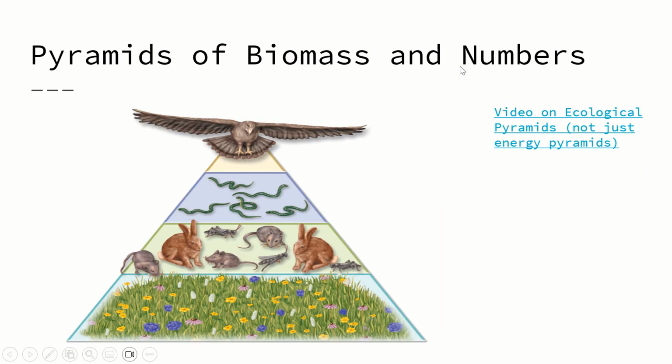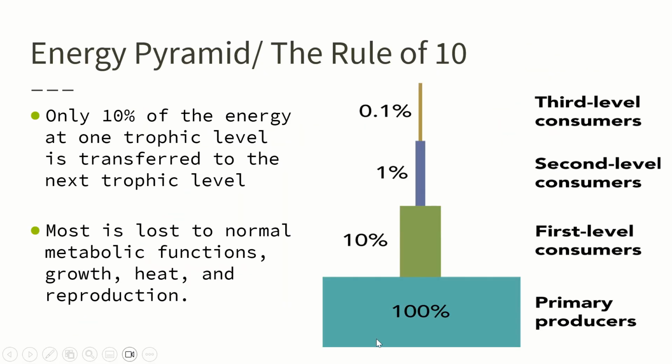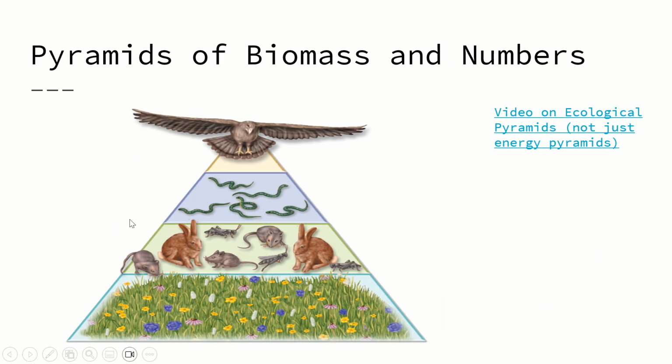So pyramids of biomass and numbers, these are other types of ecological pyramids. The one we just looked at is tracing the amount of energy, and it has that particular shape. It's called an energy pyramid. But the biomass and numbers pyramids would be very similar. Biomass is the total mass available at each trophic level. The producers always represent our first trophic level, the primary consumers represent our second trophic level, etc. And so you generally have the most biomass in the first trophic level in the producers. The same thing will follow with numbers.